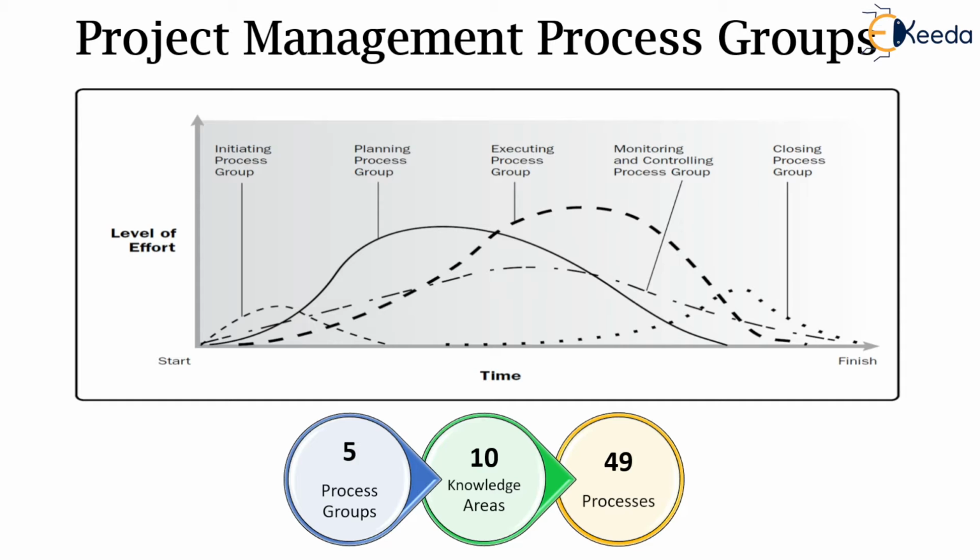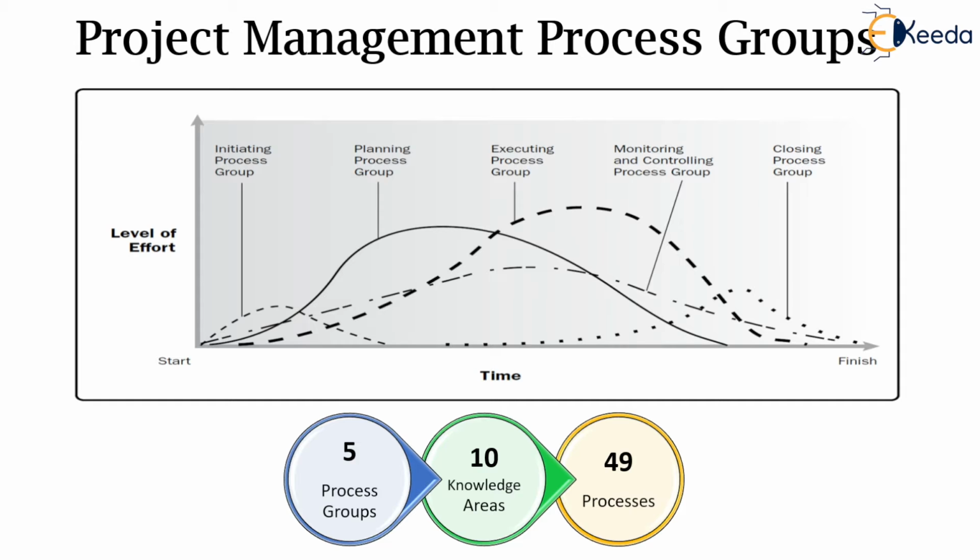For monitoring and control process groups, it starts right from the beginning and continues till the end. While the closing process group can start right in the middle where the project is at its peak, because there can be certain areas of handover, the project can be divided into sub projects, and there can be phase-wise closeout. Hence, it will peak at a certain point of time and at the end of the project comes down.